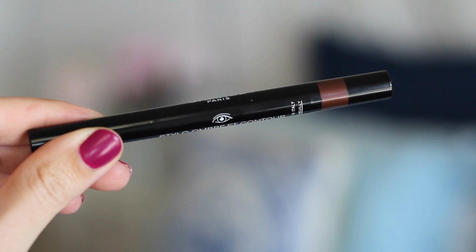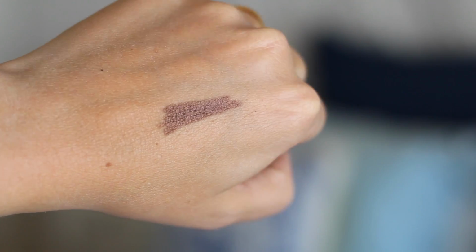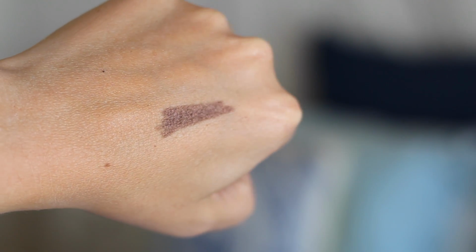These are the new Chanel eyeshadow liner kohl pencils. So I've got two shades here. This is Electric Brown and this is Rouge Noir. This is more of a purpley one, so not really applicable for now, but I thought I would just use this as a liner. These are designed to be used also as a crayon all over the lid, so you can use it as your only product, or you can use it as a liner, whichever takes your fancy.